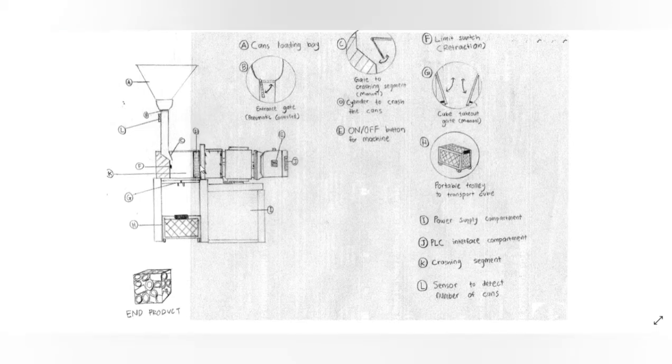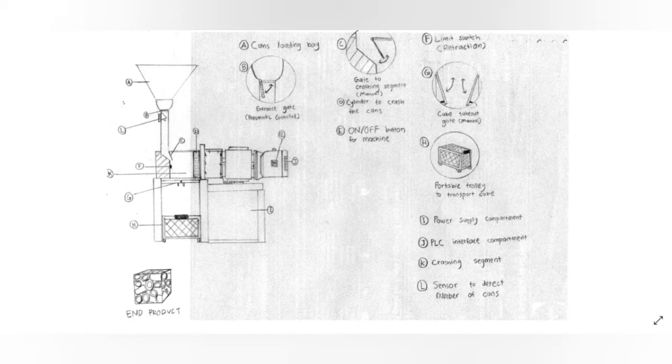After 5 seconds, this cylinder, this D part, is going to activate. The cylinder has to wait for 5 seconds after this sensor has counted all 50 cans passing through this tube, so that they can properly make their way into this compartment. After 5 seconds, this cylinder will start to extend. After it fully extends and crushes all the cans into cubic form, it naturally goes back, and that process is called retraction. While the cylinder retracts, this entrance gate can start to open again, which allows the cans right here to pass through, and then the cycle repeats.